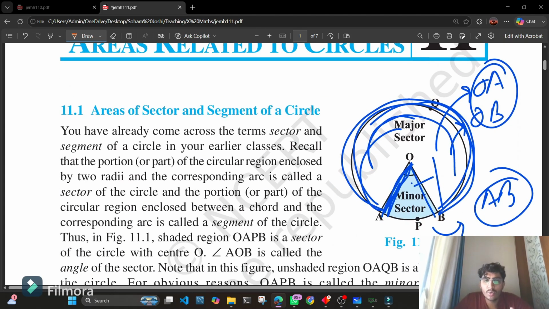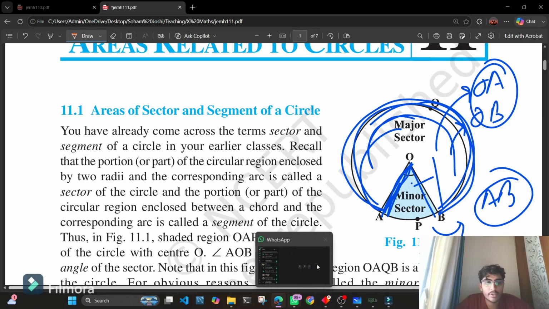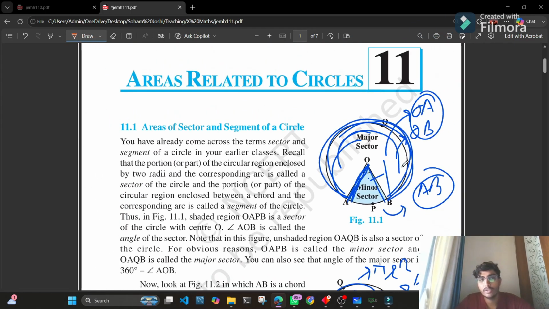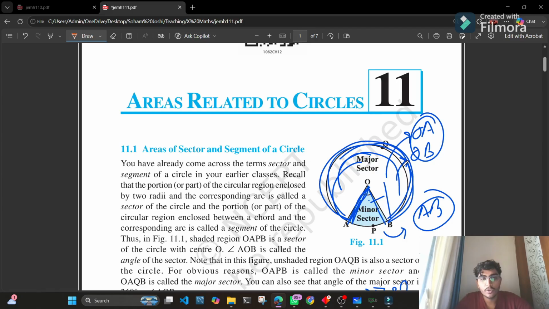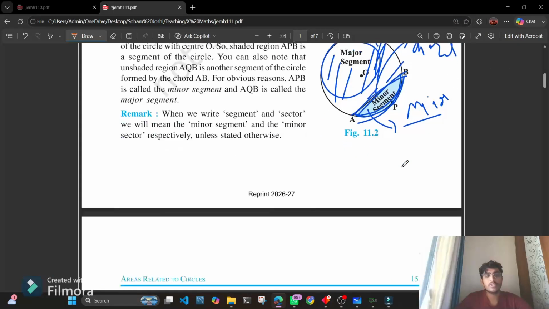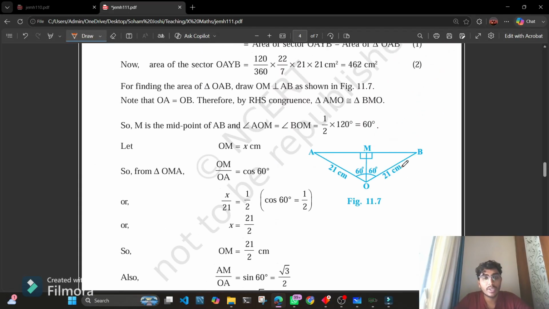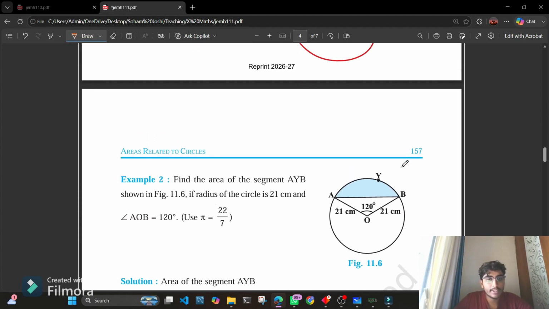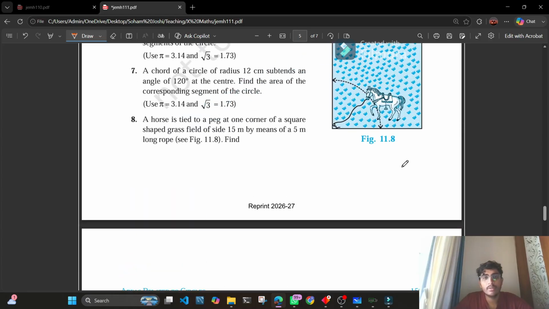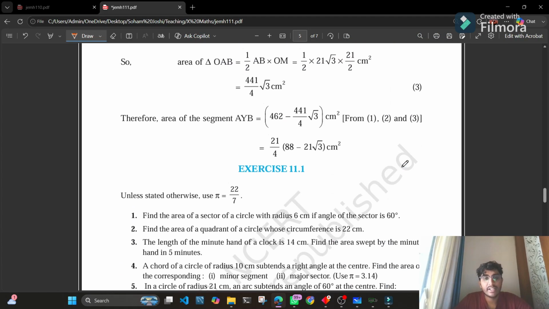I hope you all have understood all the points over here, and all the concepts that we have studied. There are only three minor, not very tough, easy peasy concepts that we have learned in today's chapter and today's video. So I hope all of those concepts are clear and you can easily solve all the questions. Go through the solved examples once. We have covered one solved example. Go through all other solved examples and also solve exercise 11.1. You will easily cover this chapter and you do not need to worry and you are all set to go.